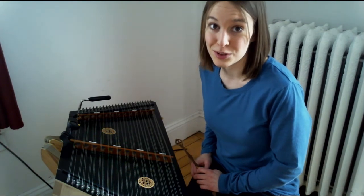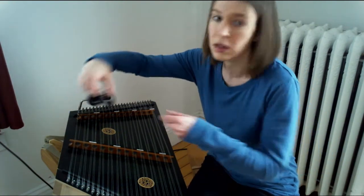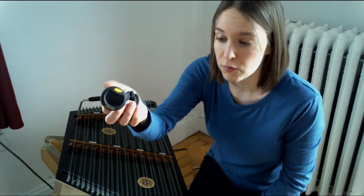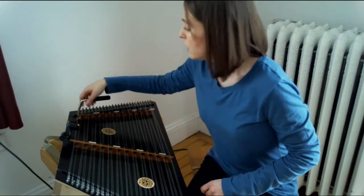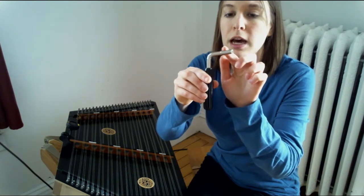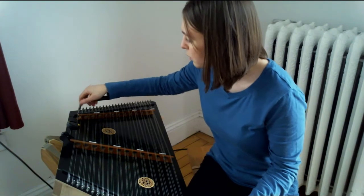I use three different tools to tune my dulcimer. The first tool is this snark tuner — it's right here on the top of my dulcimer. For anyone who plays the guitar, it probably looks pretty familiar because this is the same sort of tuner that you might use yourself. So I'm going to snap this back up here where it will be used to tune the instrument. The next thing I use is this gooseneck tuning wrench, and you can see by the curve in the neck why it gets its name. I put this on one of the tuning pegs and turn and adjust until I've gotten to the note that I need.